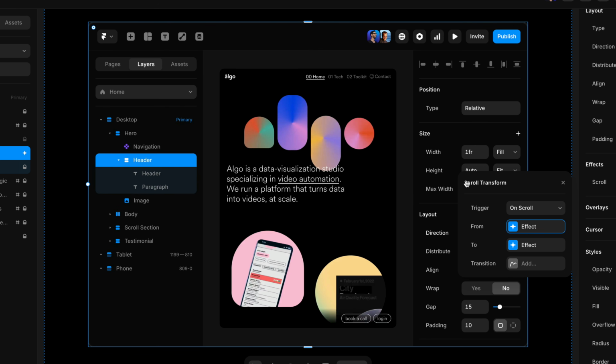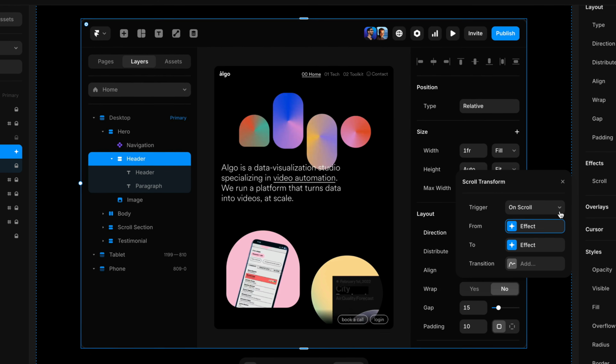this appearance. But then the trigger allows us to decide how much scrolling we're going to have to do to get from the beginning of this scroll transform to the end of this scroll transform. You'll see the default here just says on scroll. And what on scroll means is as we scroll from the very top of the page to the very bottom of the page, we're going to go from the very beginning of the transform to the very end of the transform. So that's going to happen very slowly and very gradually.